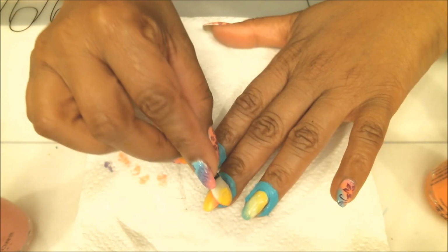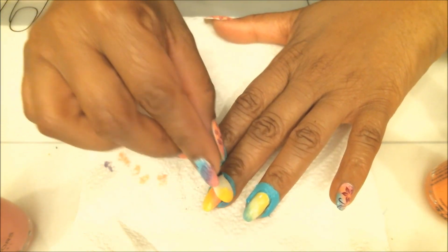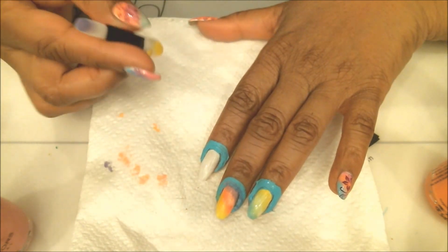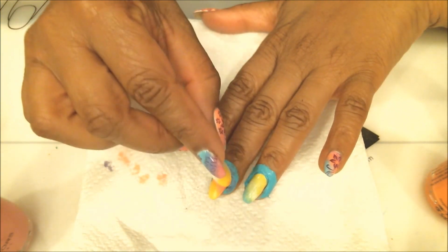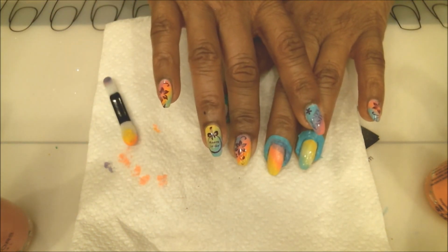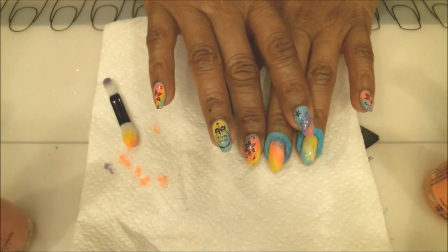A little bit too much, so we'll tap that out. And I think that's going to work for now, so we'll just leave that one alone, let it be for now. So there we go. And of course, when we put our little decoration on that, most of that's going to hide.